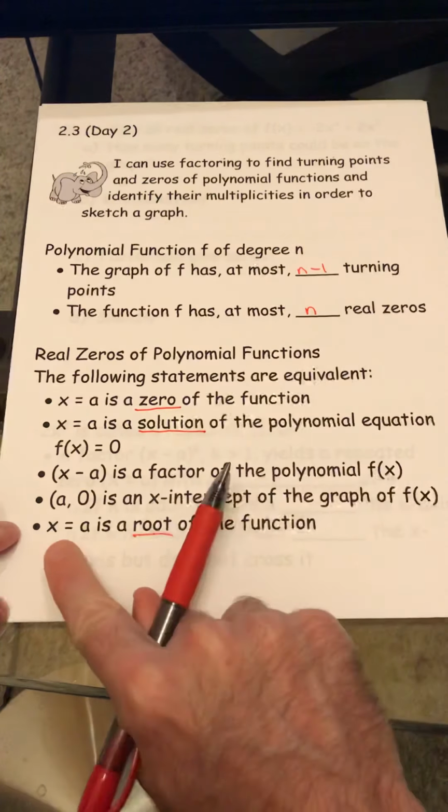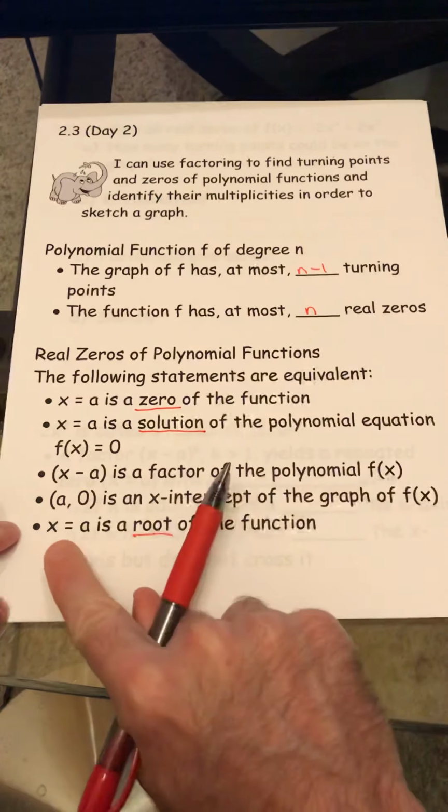So certainly you may hear me use the term zero, solution, or root. Those three things are all interchangeable. X-intercepts technically are too, although there you are referring to an ordered pair, but these three things are truly interchangeable. If you even want to argue x-intercepts makes 4 interchangeable terms, that's okay as well.